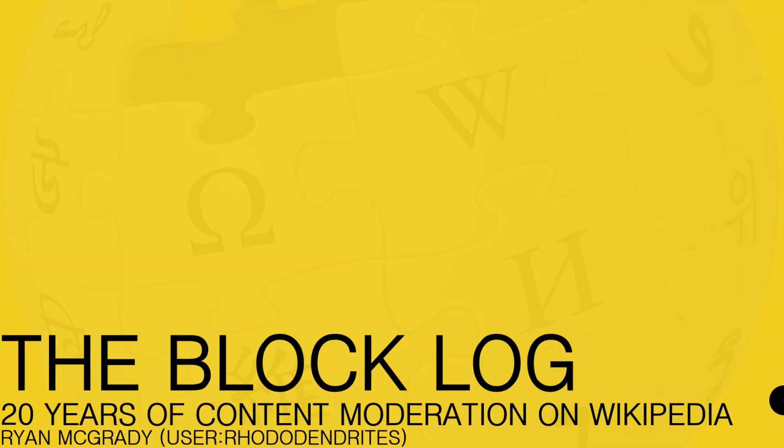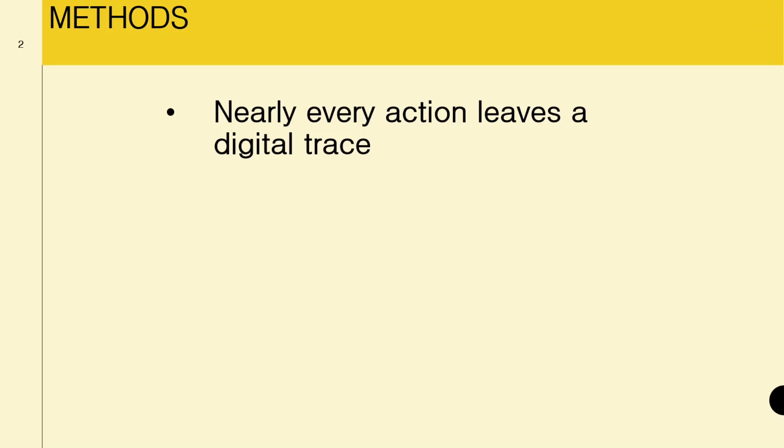And I should say that the thing that I'm really interested in here is to better understand the compromises that we make as the importance and the size of Wikipedia continue to grow while the volunteer pool shrinks. And specifically, the pool of administrators who are the only people who can make blocks. One more quick caveat, this is a focus on the English Wikipedia. All Wikipedia languages have their own blocking practices. The way that we log ours on the English Wikipedia is already messy enough. So let's jump into methods.